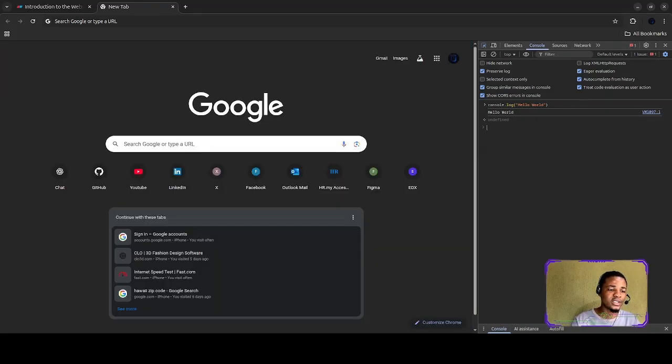So now let's move on to setting up our environment. For those of us that want to set up our environment, there are different kinds of environments, or let's say what text editor or IDE, that's integrated development environment, you can use. But for me, I make use of VS Code, because that's one of the top editors used in the industry. But we also have something like, I don't even know, Sublime Text, Notepad, and all that. But I'm familiar with VS Code. I'll also drop a link. You can check the link below to download VS Code.